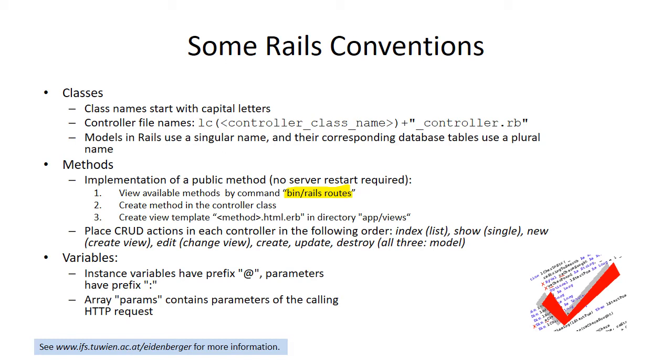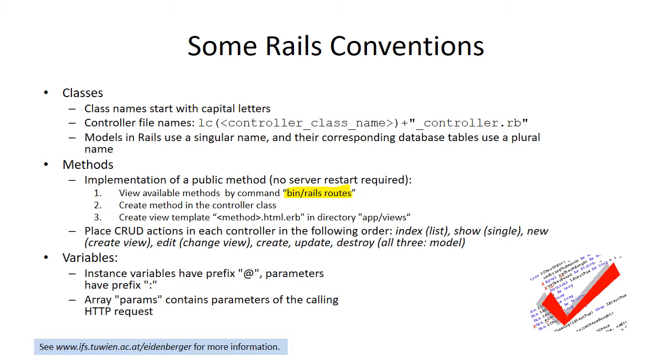So for example, for an article, we would show all the comments along with the article details, not just the title, but also contents and so on. New creates a view and edit provides a change view. New means that you create the view that you need to create a new item for a certain type of object, for a data object. Edit means to provide the user interface for changing it. Okay, so these work on the view, new and edit.